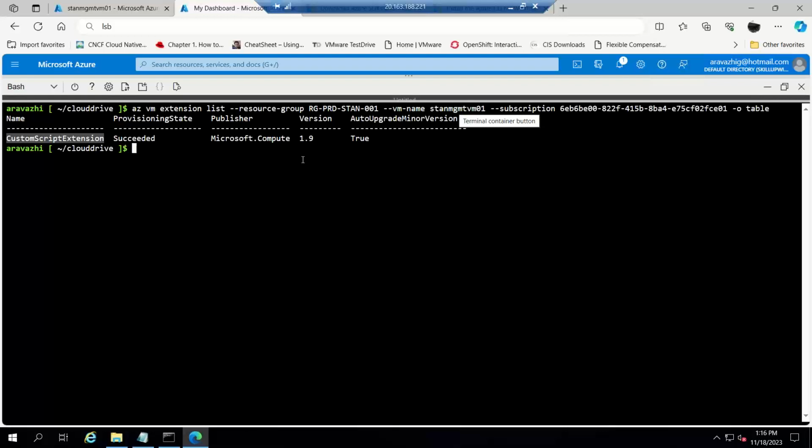Even if you want to download some packages from the internet, not just the git command, even the curl command will work. If you want to download something from an HTTP location, I can also try to check.